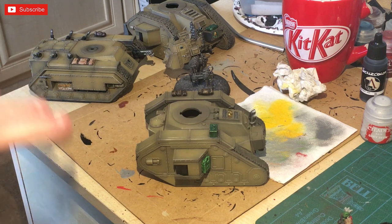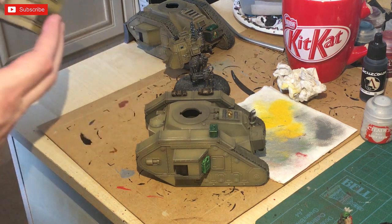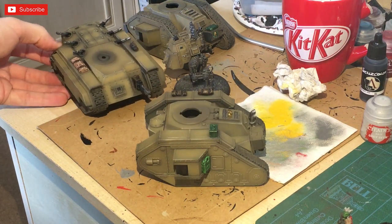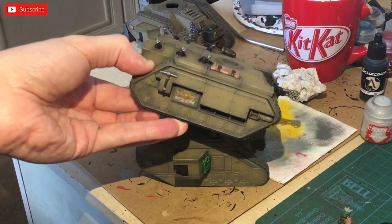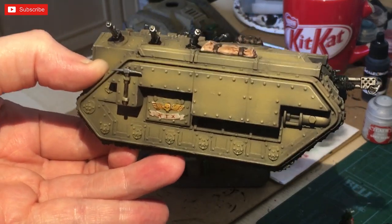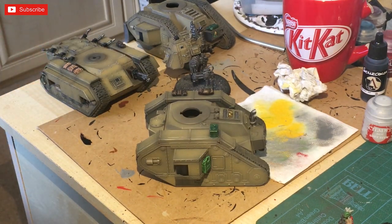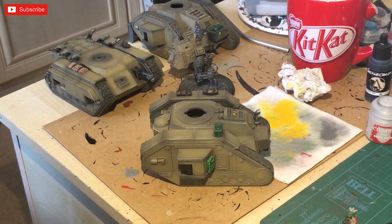Just trying to keep everything consistent as well, so making sure that the other chimeras, because I've got no other chimeras or Leman Russes in my army, so all these are going to be fine. Just putting two numbers down, making sure both numbers on either side match. I've put little markings on, that's using flesh wash, which is a really, really old wash from Workshop. But let's, that's the phone going, let's crack on with these transfers.